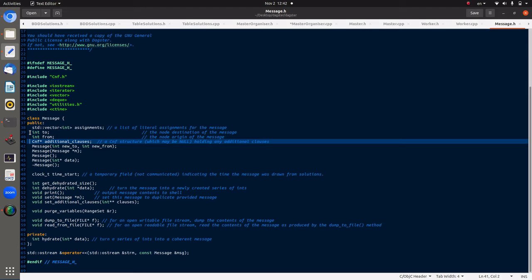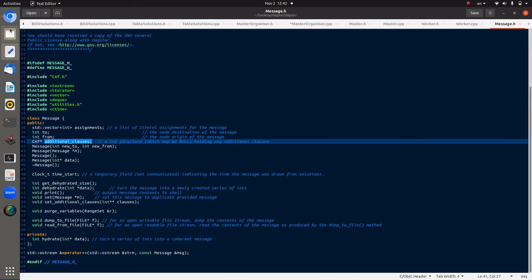And that's sort of a bit of a difficult thing to specify, except for a set of clauses, right? So this is like the negation of all of the solutions that have occurred from that node before. So it's like, give me new work from that node with these assignments, please. And so that's what the message is.